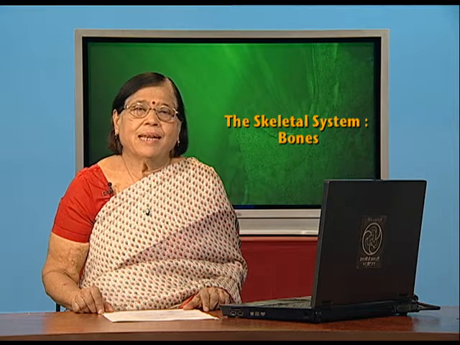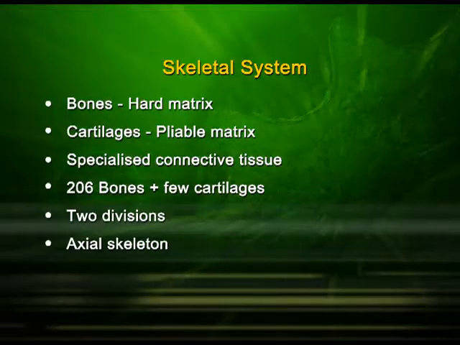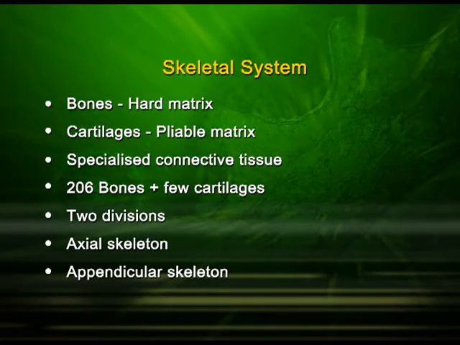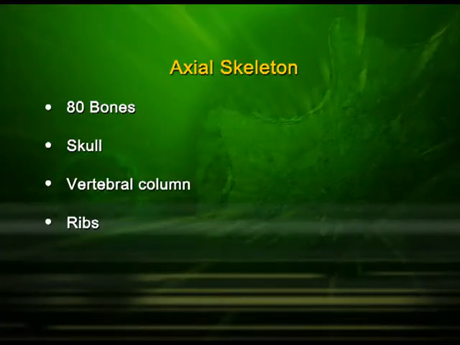To understand the skeletal system, we normally divide it into two major divisions, the axial skeleton and the appendicular skeleton. First, we will talk about the axial skeleton. Axial skeleton, as the name indicates, constitutes the main axis of the body. There are a total of 80 bones which participate in the formation of the axial skeleton, and the areas covered by the axial skeleton are the skull, the vertebral column, the ribs, and of course the sternum, which is part of the rib cage. These bones will make the axial skeleton.